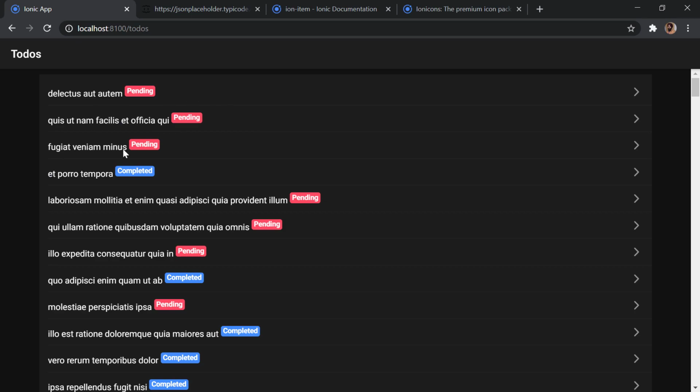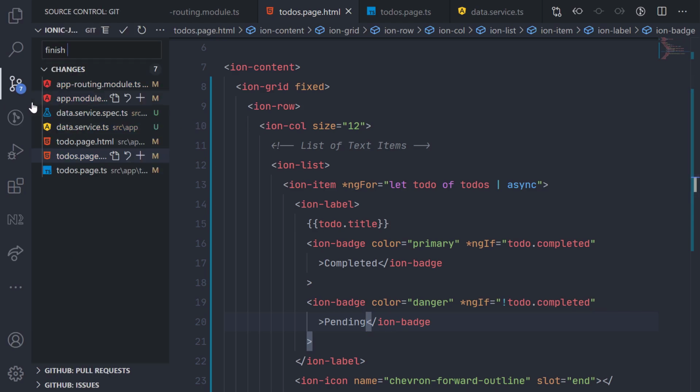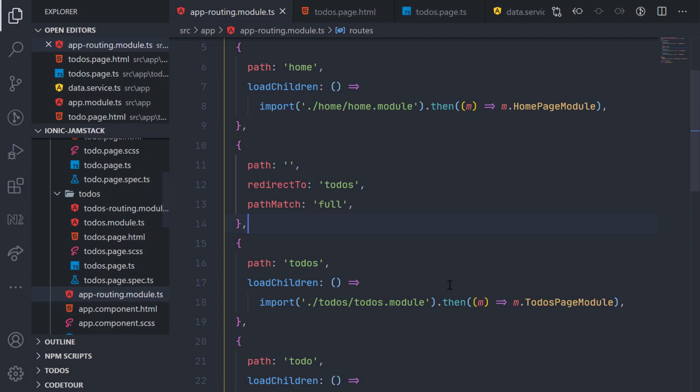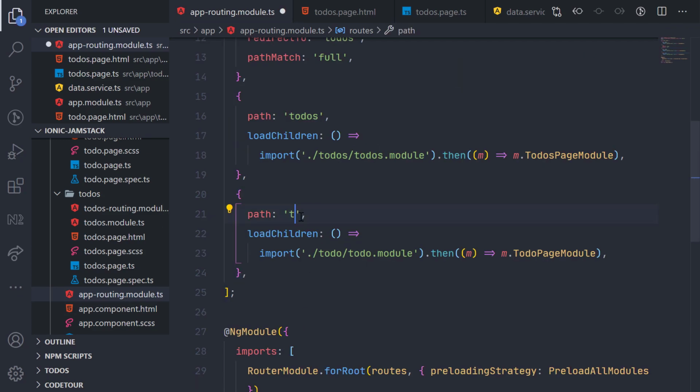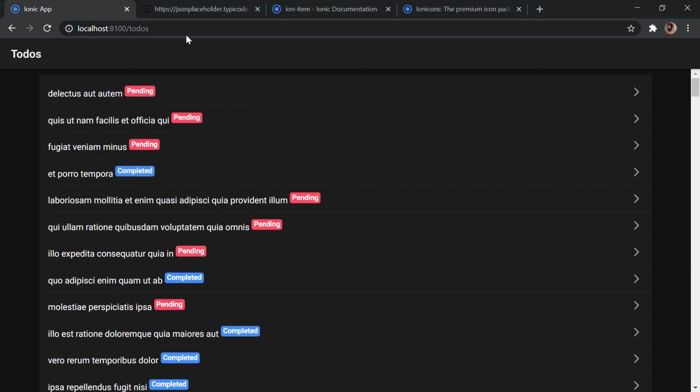So now let's implement something like, if we click this todo, that will go to todos/this ID, right? So we will go here, maybe let's add it here, finish todo page, and inside of our app-routing.module.ts, for todos let's use todos/:id. So todos slash any ID, we want to go to our todo page, right? So if we go to our todo page.ts, maybe let's go back to our application. If we go to todos/1, now we should be able to see our single todo page, and if it is 2, then again we should be able to see a single todo, right?